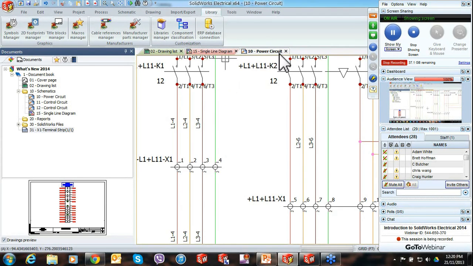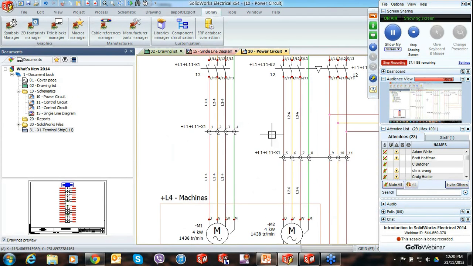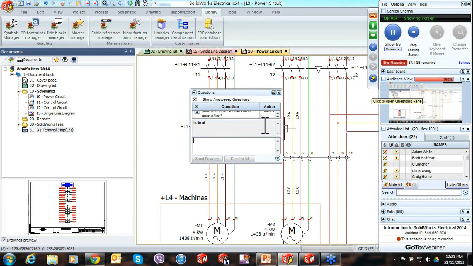So let's have a look at some more new exciting features such as the calculations, and we'll see how we can do calculations in there.